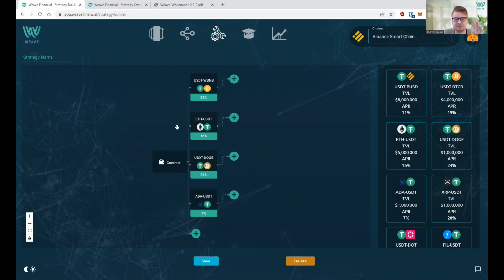What does this mean? This means that if you deposit your token into the contract which gets created, the funds get split up and deposited equally. So 25% goes into the USDT BNB pair, 25% goes in this pair, 25% goes in this pair, 25% goes in this pair. Right now, the split is equal.